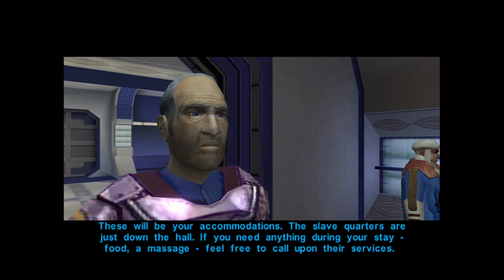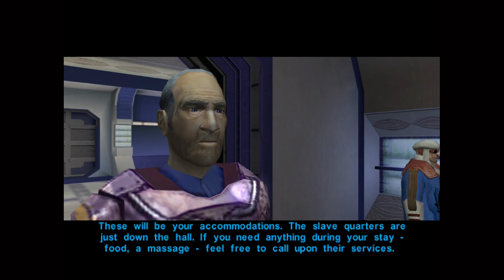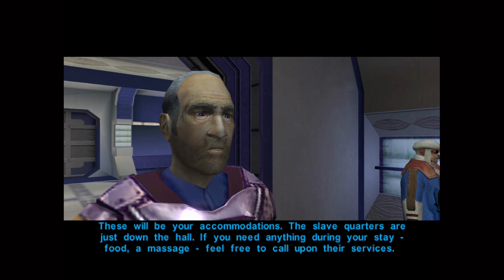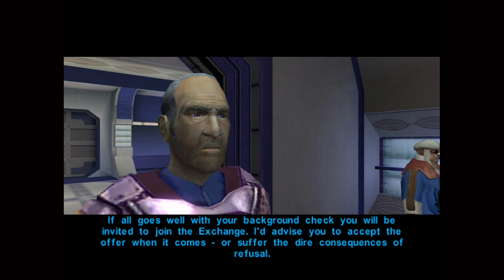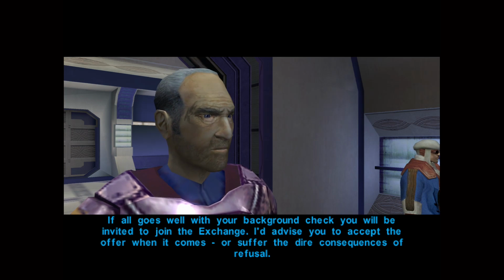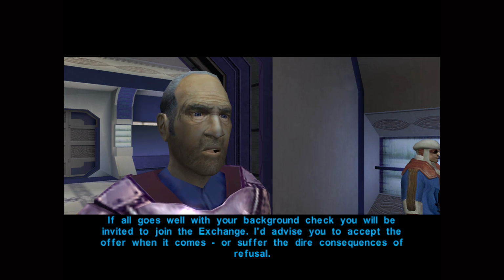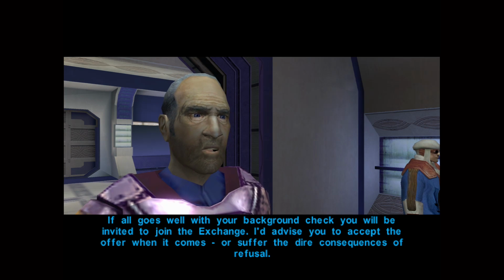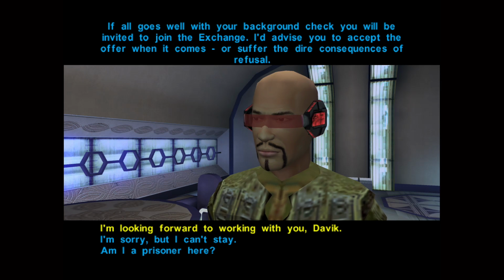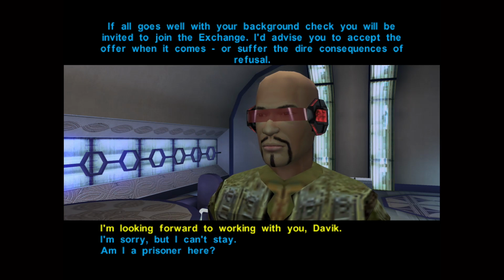These will be your accommodations. The slave quarters are just down the hall. If you need anything during your stay, food, a massage, feel free to call upon their services. If all goes well with your background check, you will be invited to join the Exchange. I'd advise you to accept the offer when it comes, or suffer the dire consequences of refusal. Well, I'll be looking forward to working with you then, Davik.